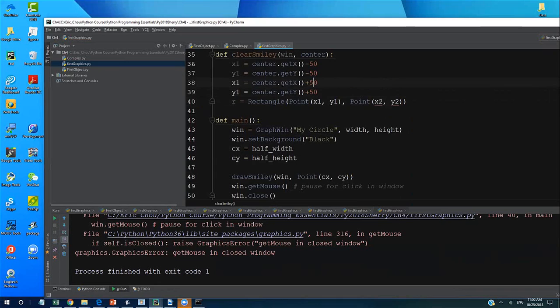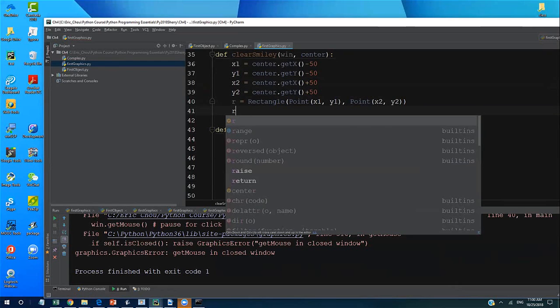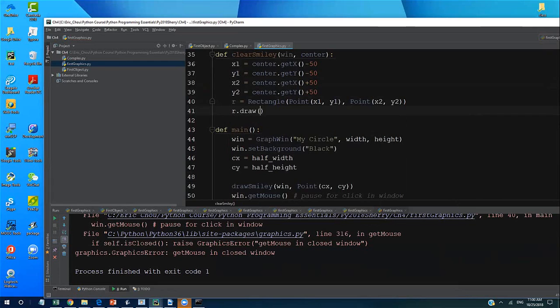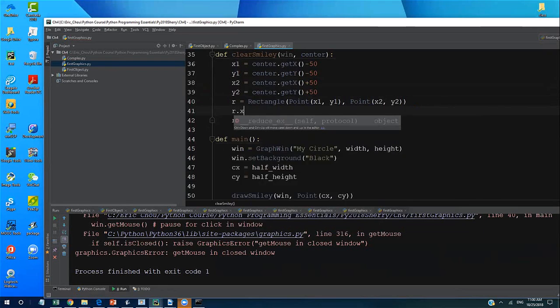So here are the 2 points, x2, y2. Okay, I get the rectangle, right? And eventually I need to do r.draw(window), so that's fine. And then here I need to do r.setFill. So here I fill in black color.